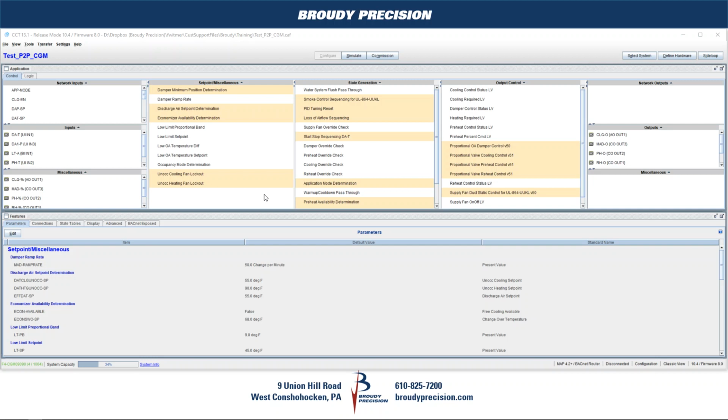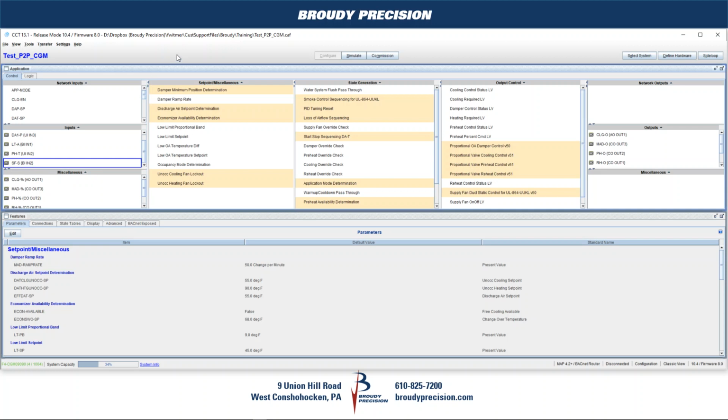Our use case here is going to be sharing a discharge air temperature sensor from a rooftop application to a VAV controller. And what I've got opened on CCT right now is an air handling unit application on a CGM type of controller. And what you'll see is I have discharge air temperature on universal input number 1. And while we're in here, we'll also share the supply air fan status as well, and that's the SF-S binary input 2, and we will share both of those with the VAV controller.